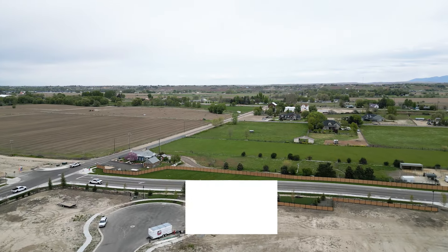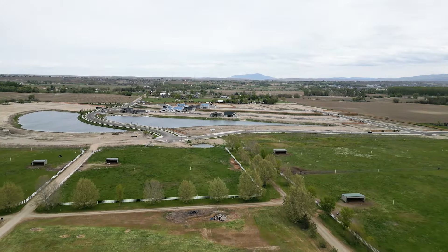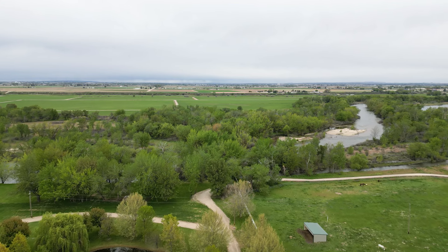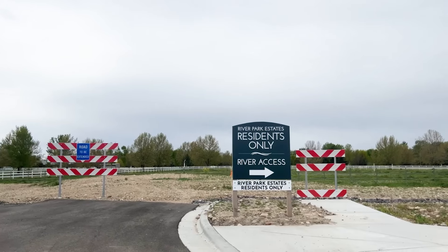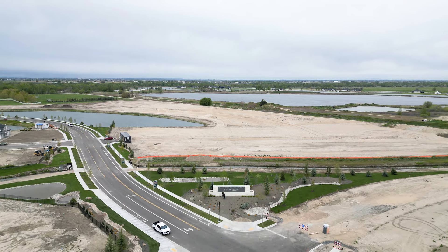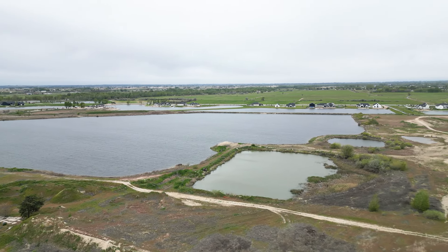Staying on that same thread, right next door to Star River Ranch is a brand new community just to the west — River Park Estates. River Park Estates is a brand new development by Boise Hunter Homes, situated very similarly to Star River Ranch, where you come off State Street a bit and have a solid drive back to the private portion of the community. What makes this stand out is that residents will have access to about a half mile of property right along the Boise River. Back in the community, there are four different massive stocked ponds — so if you want to go fishing, all of that can happen right in the neighborhood.